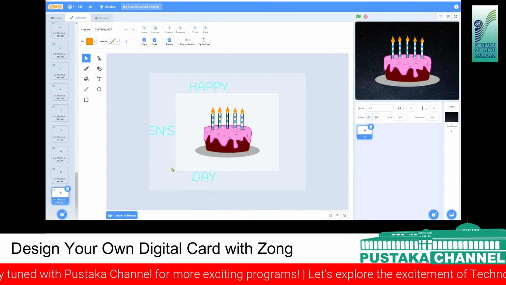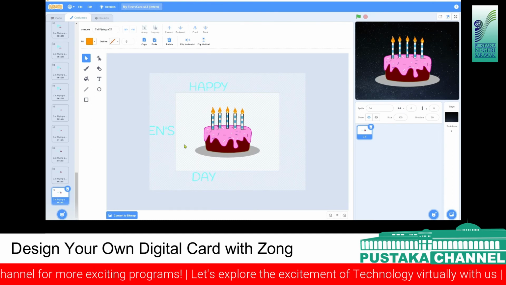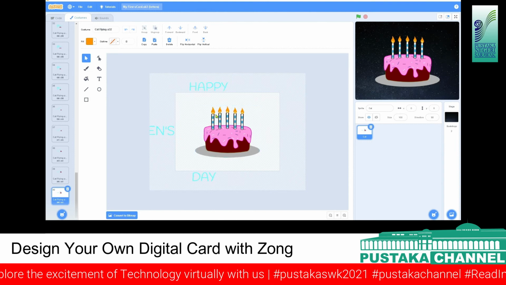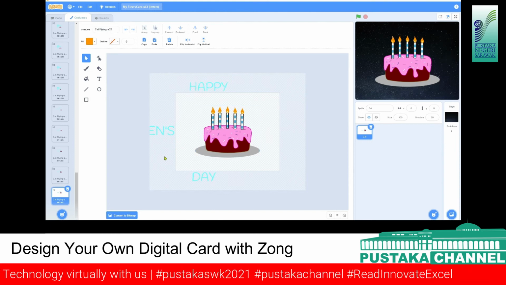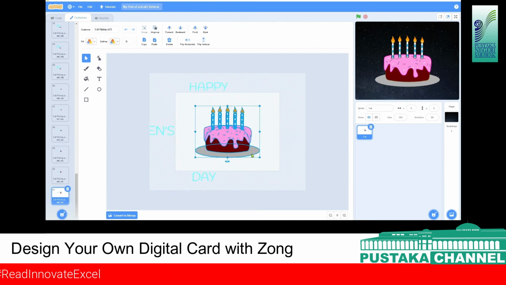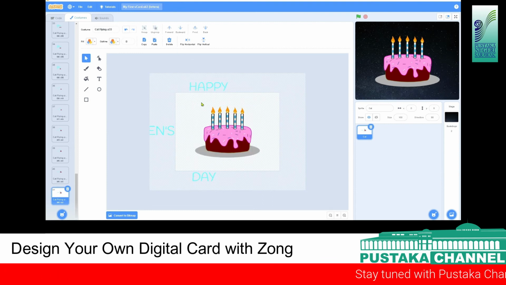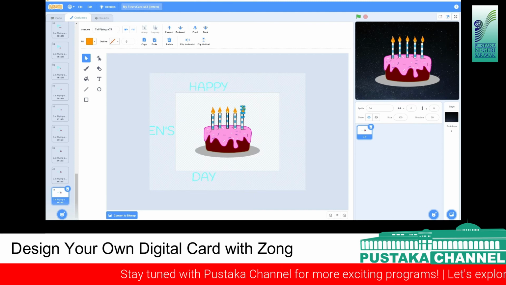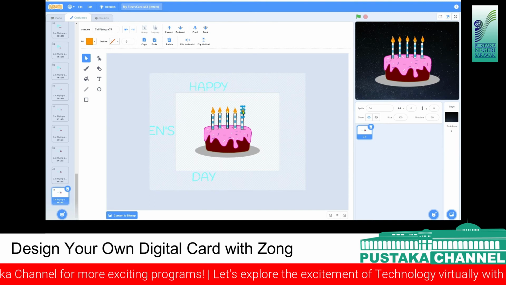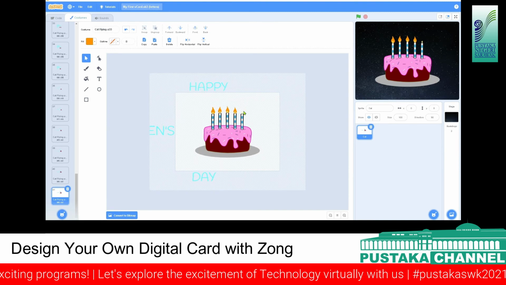Now, we will create a set of costumes where we can see that the candles on the birthday cake are blown off one by one in each frame. We can do this by duplicating yet another costume, followed by highlighting the whole cake and then clicking on the Ungroup button. This is to allow us to take off the lit fire on the candle in the costume. Select it and then when it is highlighted properly, delete it.